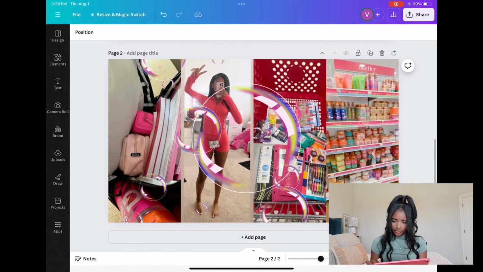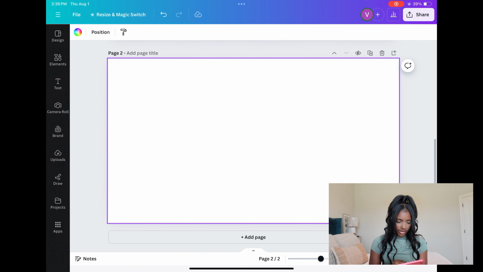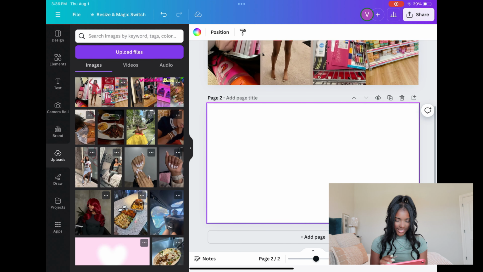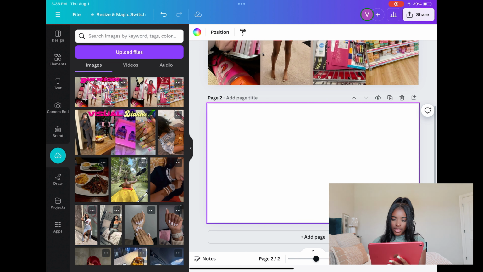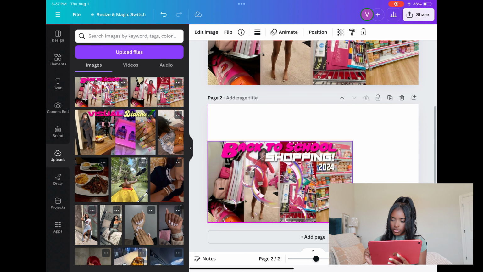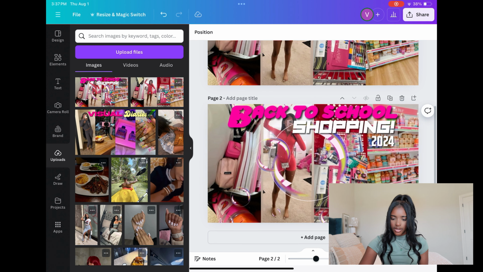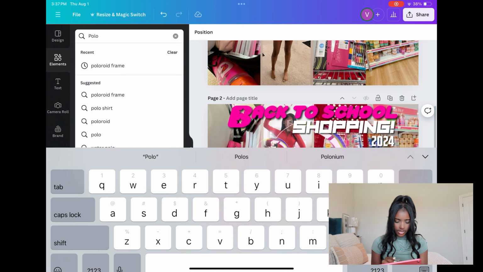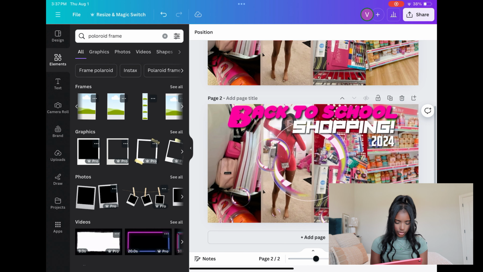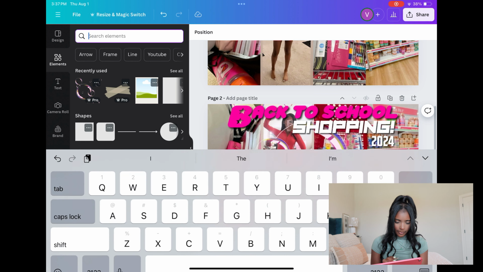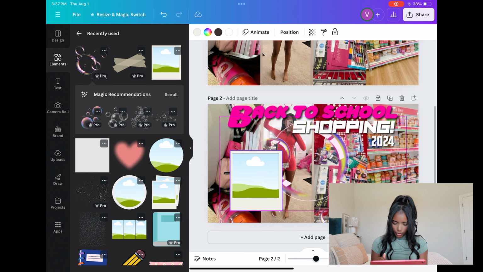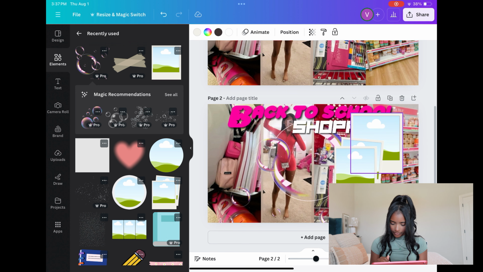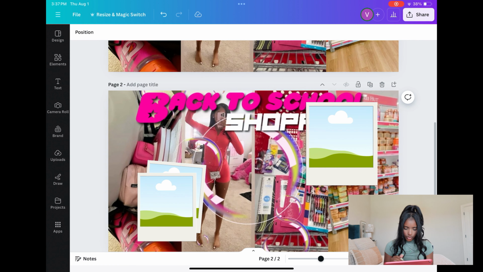And we're going to go back to Canva, create a new page, and we're going to upload our collage again, but this time the one with the text. So let's upload this one and add it. Of course, same drill as we did the last couple times. And this time we're going to go to elements and add, what is it called, Polaroids, I think, Polaroid frames. So if you search up Polaroid frames, you can choose between any of the Polaroid frames here, but I have some that I like that are already right here. So I'm going to choose these two here and position them to my liking.